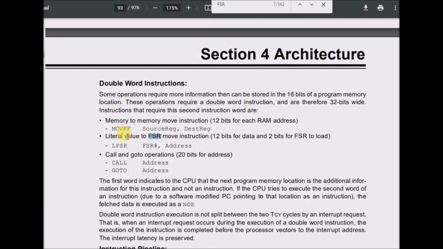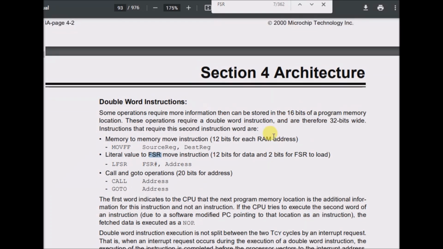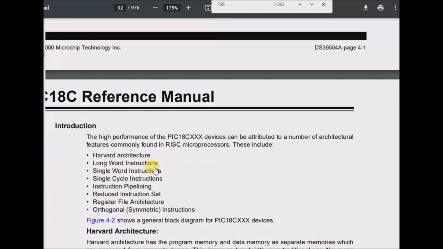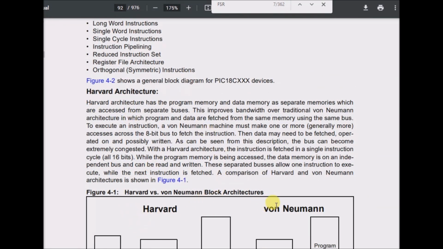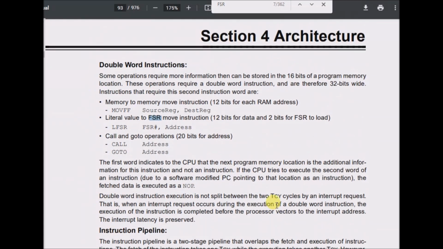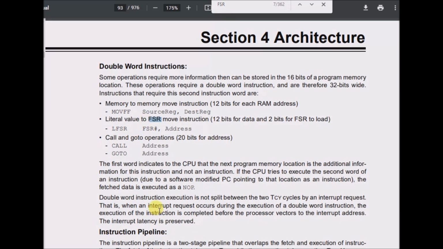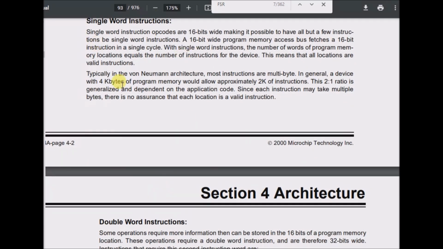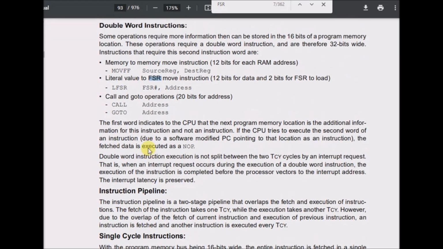Okay, moving on to the next instances of FSR. So it's showing up here on page 93, section 4, which is the architecture section of this MCU manual. And here's where that section begins. So first page, second page, where it starts discussing Harvard and von Neumann, and then we move a little forward and we've got mention of the FSR here. So I'm not going to cover this material because it'd probably be helpful, but it's getting off track.